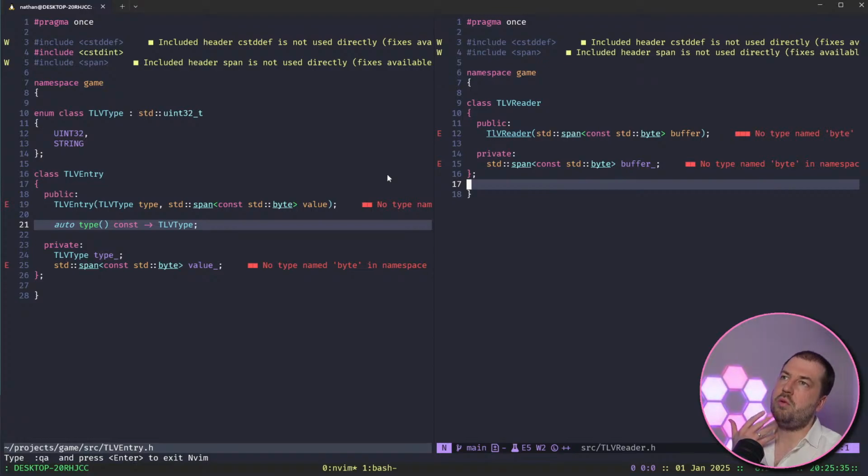What I think I want to do is lean quite heavily on iterators for this. I think we should be able to construct a TLV reader and iterate through it. And if we can do that, then we can leverage the rest of the standard library to our advantage. We can use find, we can use contains, all those sorts of things. So if we can write our code in a way that is convenient for the rest of the language, then we can reap a lot of benefit from that.